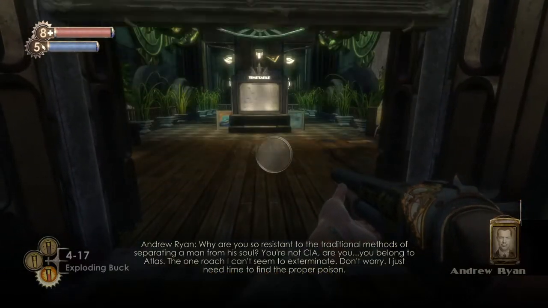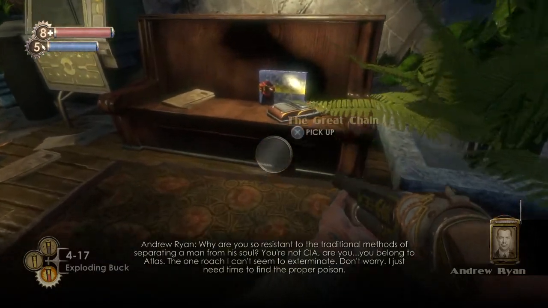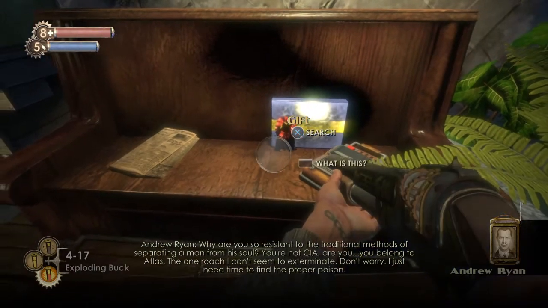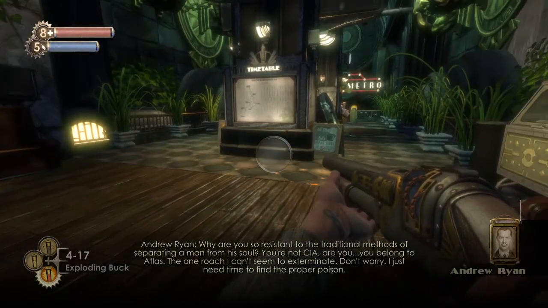Why are you so resistant to the traditional methods of separating a man from his soul? You're not CIA, are you? You belong to Atlas, the one roach I can't seem to exterminate. Don't worry. I just need time to find the proper poison.